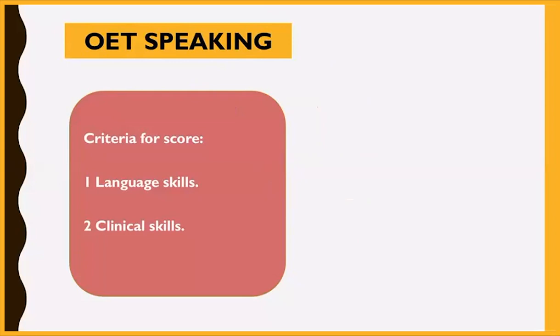For example, my name is Deepa. I can say this in many ways. My name is Deepa. In one stretch, without any voice modulation, I can also say, my name is Deepa, where I only give stress to my name. So using the right word stress, and you should not be too fast, nor should you be too slow in your speech. You have to have the right pace. All these are the areas where you are marked on your language skills.